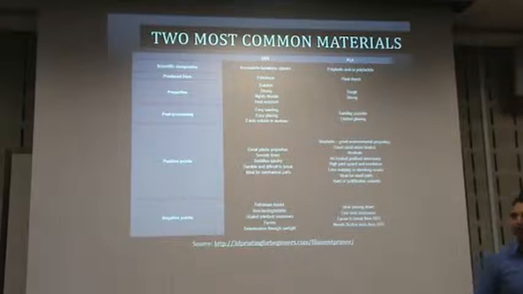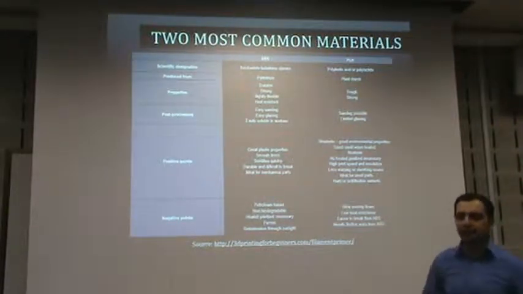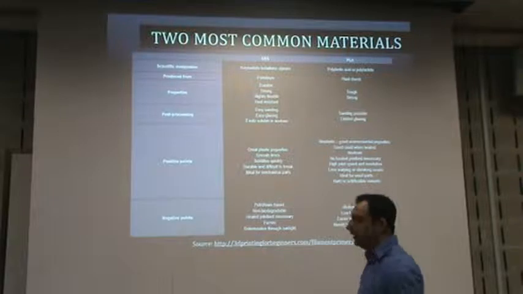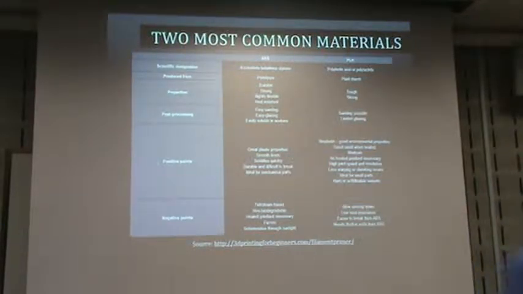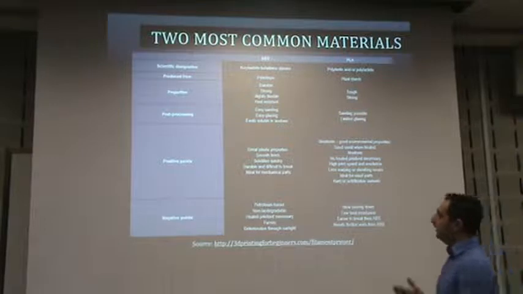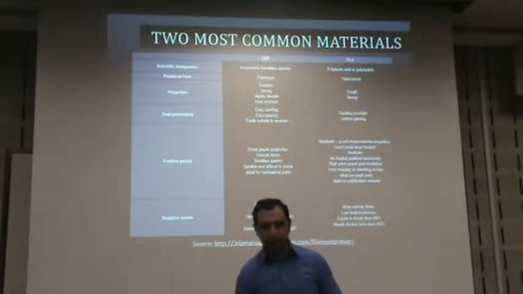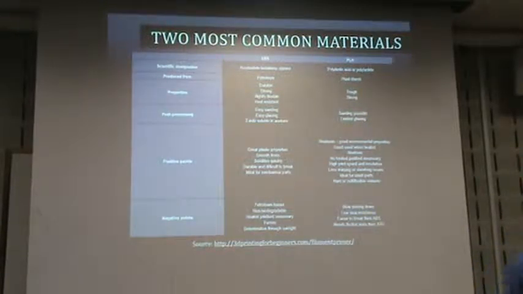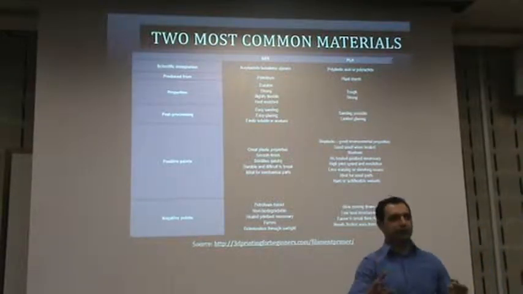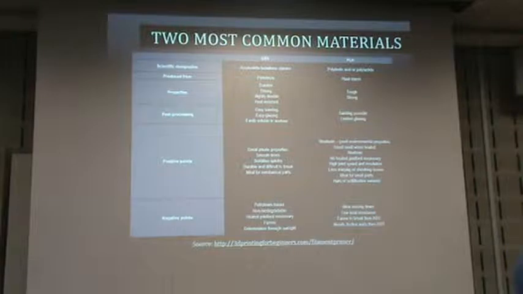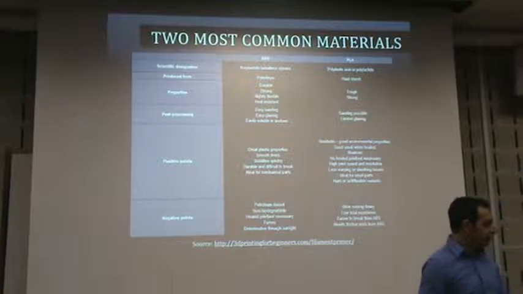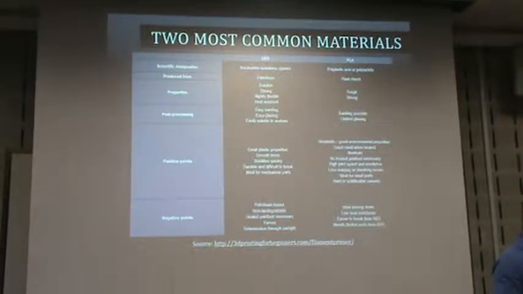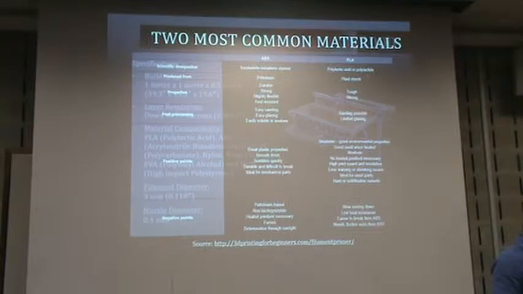So these are the 2 most commonly used plastic materials, PLA and the ABS plastic. We use PLA because it's an eco-friendly material, and this one does not degenerate. The larger machine we have, we just got a spool of ABS, and there's a printer in the ME department that uses ABS, but we stick to PLA. All of this that you have seen is PLA, so you will be printing with PLA. PLA melts at a lower temperature when compared to ABS, which is a good thing, but it's not as strong as ABS.